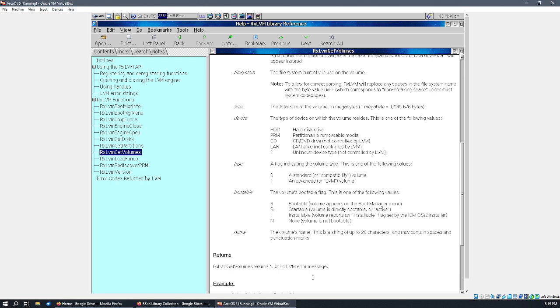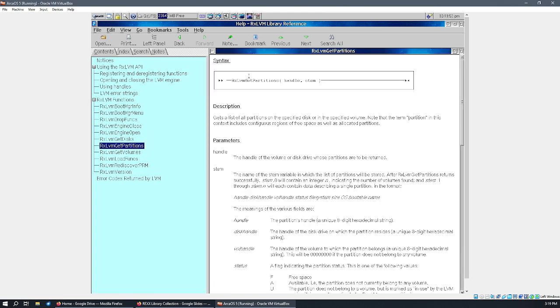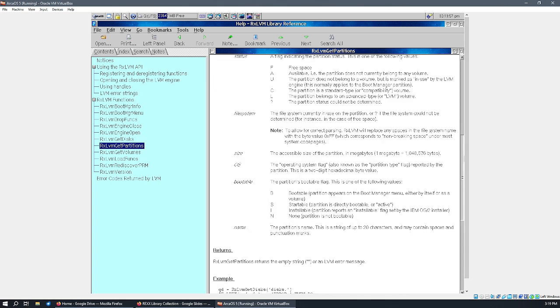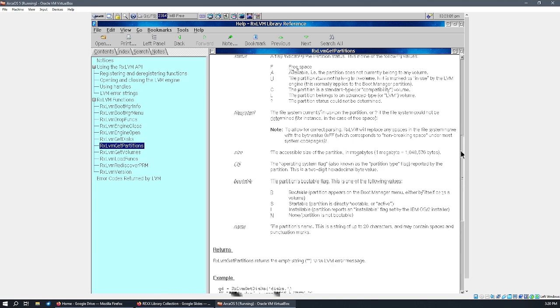If you haven't added them as volumes in the logical volume manager, LVM will just see them as partitions, not volumes. So you would see them if you used get partitions. And they would probably show up with the OS flag, or the partition type, which is a 2-digit hexadecimal value. So I think 82 is Linux, and 83 is Linux swap.